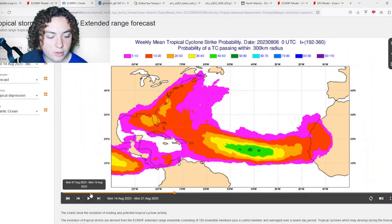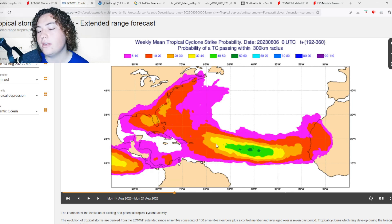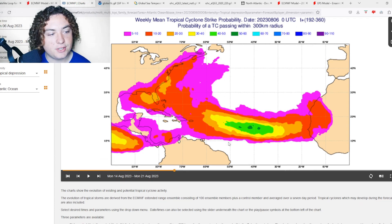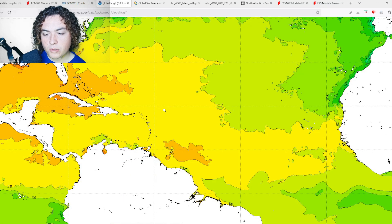To put that in perspective, here's the tropical storm probability chart — the extended range forecast from the European. This week we have a 20 to 30% chance over the Bahamas, but as we get to the second week of August, there are massive chances across the main development region. We have some areas of over 50% chance of development. That 50% area was actually a bit smaller yesterday and was only in one spot — now it's in three spots. The 40 to 50% and 30 to 40% have spread out considerably, so this is something I'm continuing to monitor going into next week.